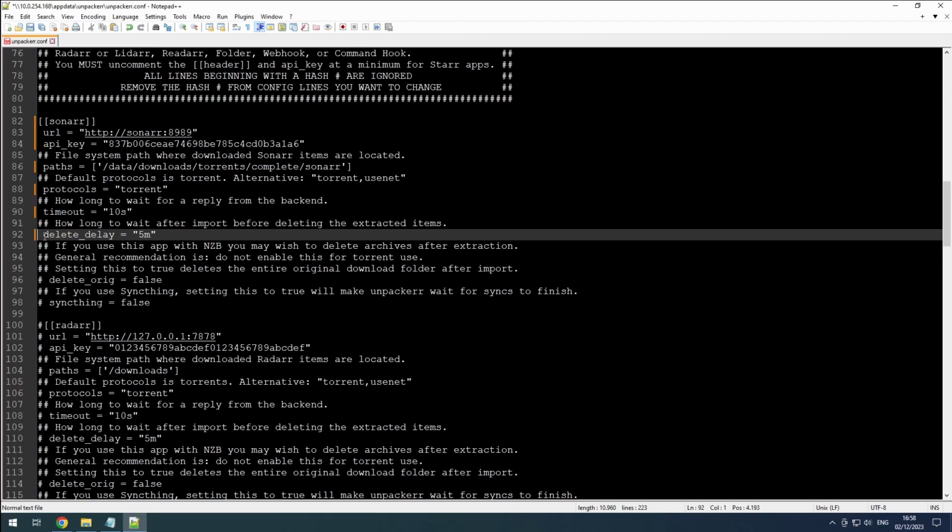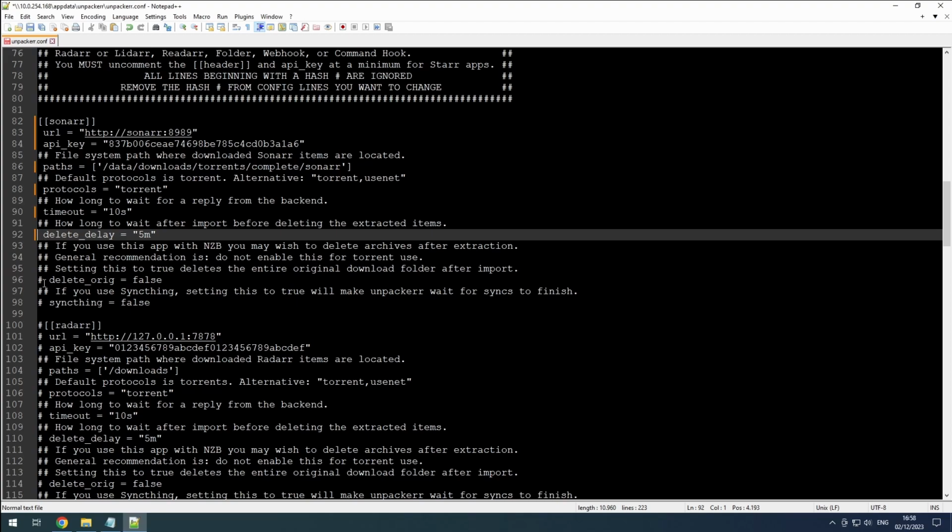To avoid this action while files are still being imported, a delete delay parameter is available. If you've configured hard links as per the TRaSH Guides in my Unraid Media Center series, a 5-minute delay should suffice. Nevertheless, other setups may require an increased delay.